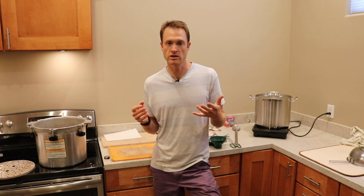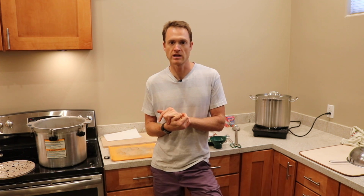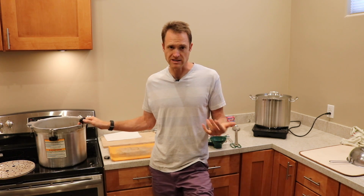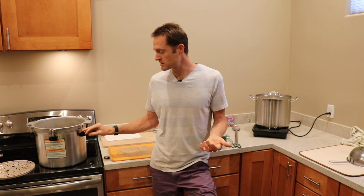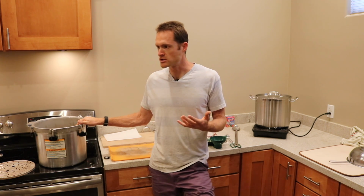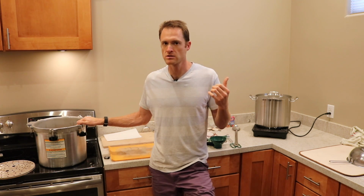I hope that you'll give it a shot. I know there's a little bit of an investment in some of these tools, but this canner, for example, will last you forever. There's barely anything on here, if anything at all, that needs to be maintained. So this canner is a lifelong instrument that you can use. And the jars don't go bad. My reusable lids don't go bad. Everything that I'm doing can be reused at home without a bunch of wasted energy.